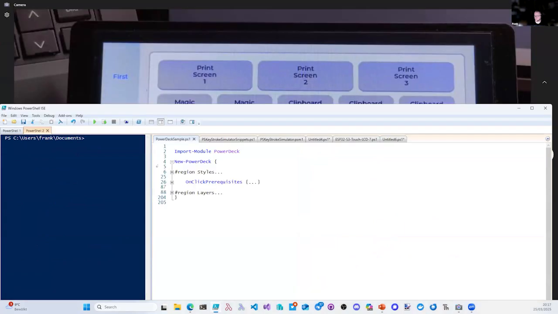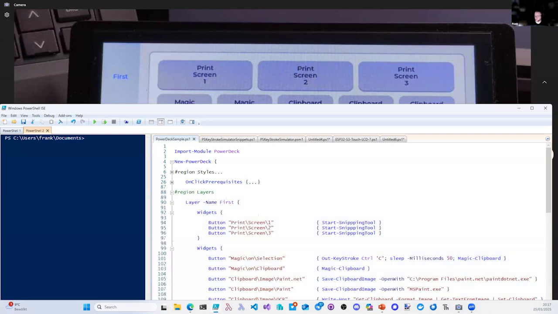I combine it. I don't dig too deep into PowerShell, so only what's absolutely necessary.